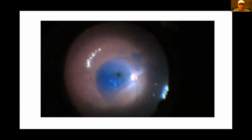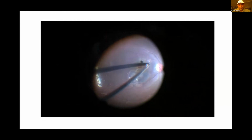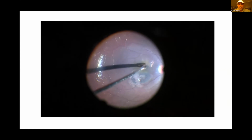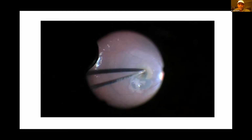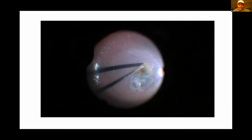And then I use membrane blue to try to stain the ILM. And in these cases, sometimes you might have to stain multiple times. But I was lucky in this patient, and we stained only once. After you leave it for a while, you start to catch an edge wherever you try. What I'm trying to do in this case is to do a fovea sparing ILM peel. I tend in these large macular holes not to peel all the ILM, because just in case it does not work and I come back, I can get a free flap and cover the hole. So I'm trying to be conservative with the ILM, but I'm trying to hold it.